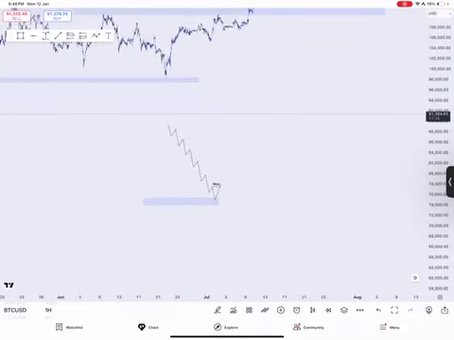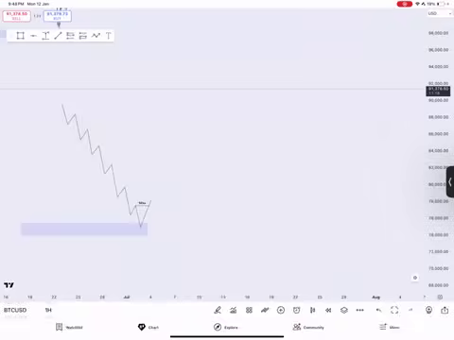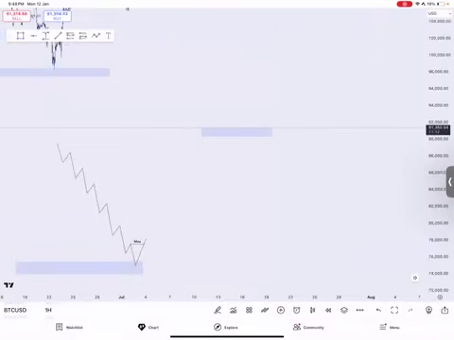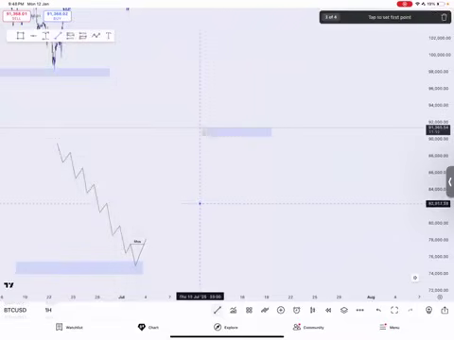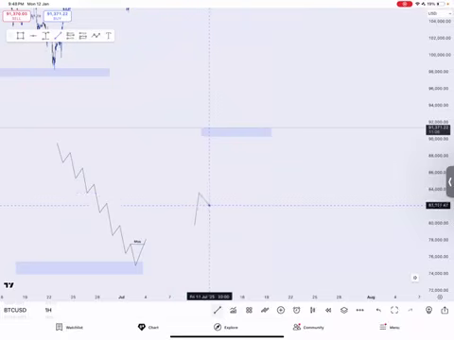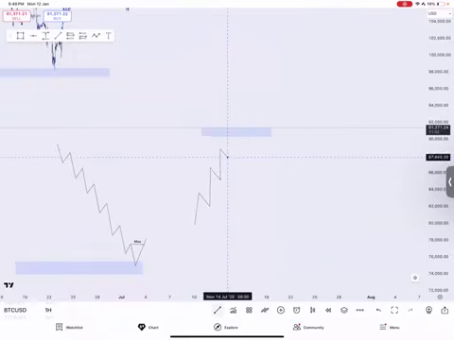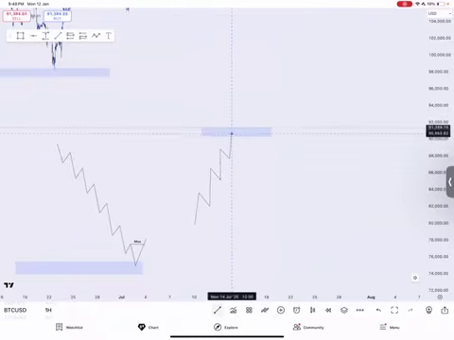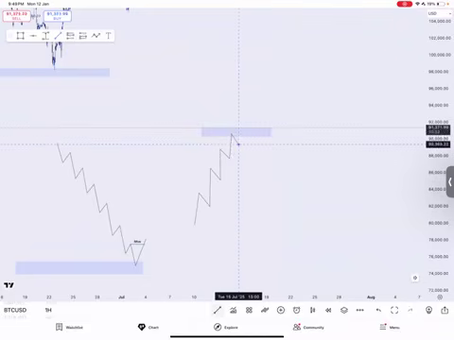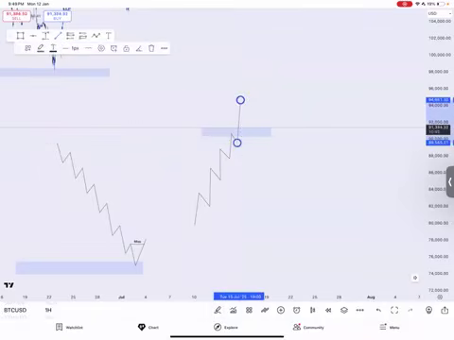So if it's an MSS to the downside, let's say you have a zone here that you expect price to sell from. Before price gets to this level, it will be on an uptrend, because it's trending up: higher high and higher low, higher high and higher low, higher high and higher low. Then let's say it triggers this zone where you actually expect the reversal to come in. There are two scenarios you can have here. The zone fails, then price will just continue pushing up. This means that the zone failed.